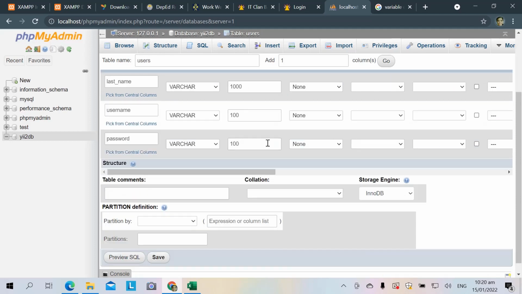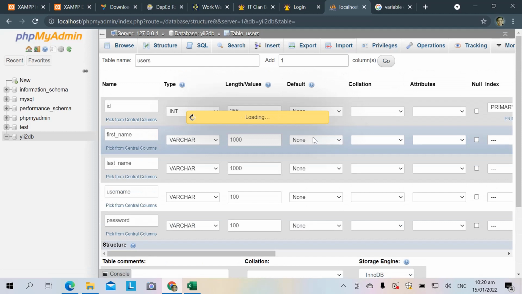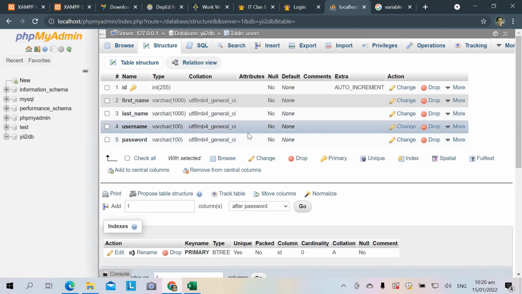Okay, so now let's save our table. Okay, so it's now saved, right? We have the users.